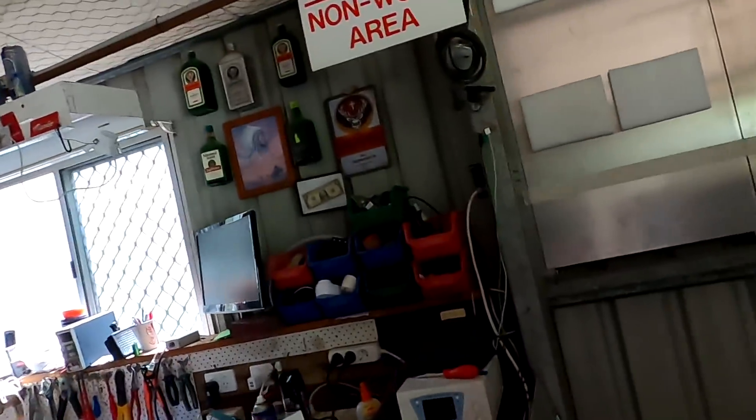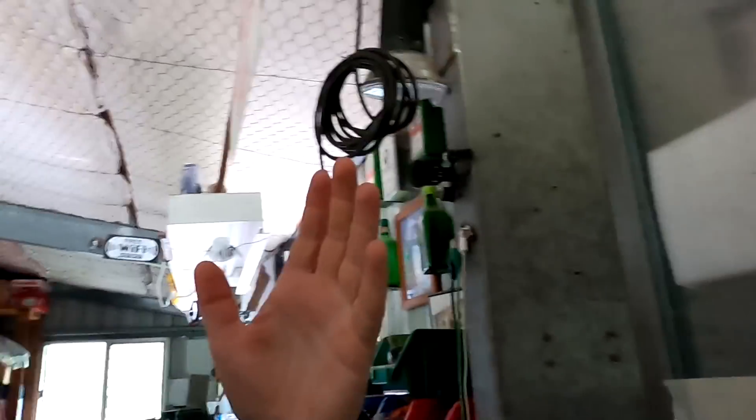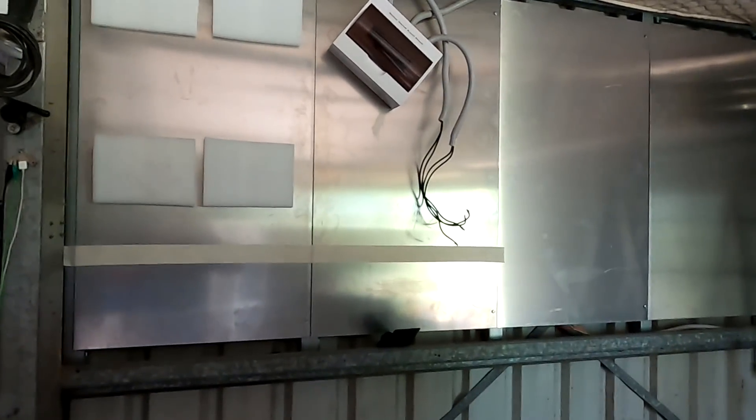These walls definitely get hot in summertime, but not so hot that you can't touch them anymore — not like a black car in the sun. They are hot but not untouchably hot. Even if I don't get insulation done, there is a layer of air in between which is the perfect insulation, so it's not the end of the world. It's only for a couple of months in summertime. Down here the charge controllers heat up anyway, so additional heat from the back is not good. I've had this several times with the old installation — the inverter on a hot panel would throttle down the load because the inverter would otherwise shut down.